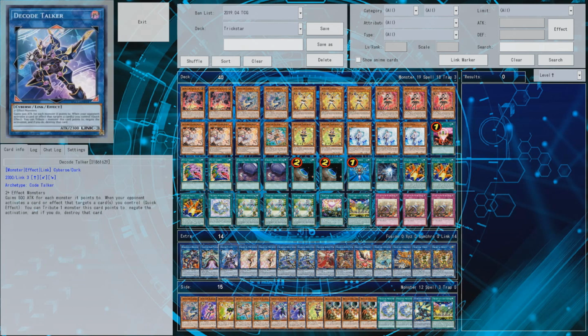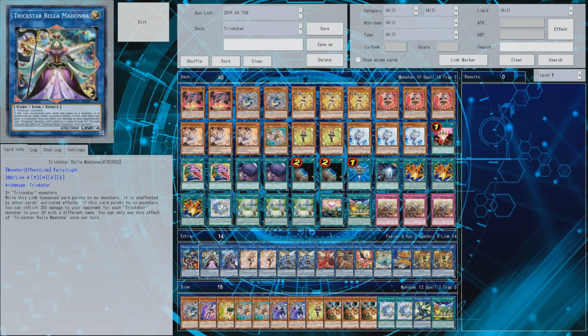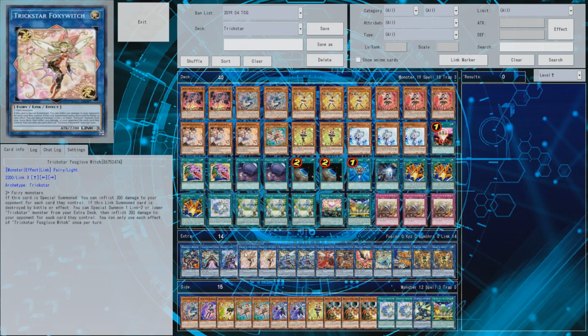One Deco Talker, just generic Link 3. If you need it for climbing or anything, then you can do this. A Trickstar Foxglove, which is a strong card, and weirdly the only Link monster of them that only requires fairy monsters. Not sure, because I think the effect is quite reliant on Trickstar monsters. But you can inflict 200 damage to your opponent for each card they control, which is pretty nice. You could run this in fairy decks if you ever want to, but I don't know.